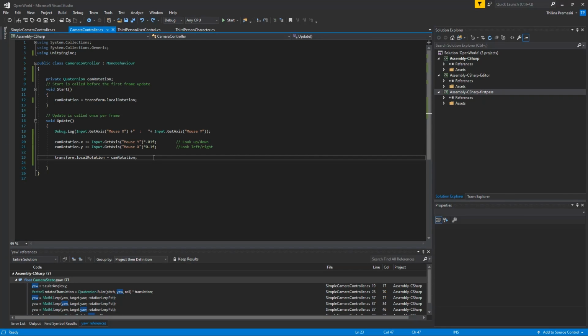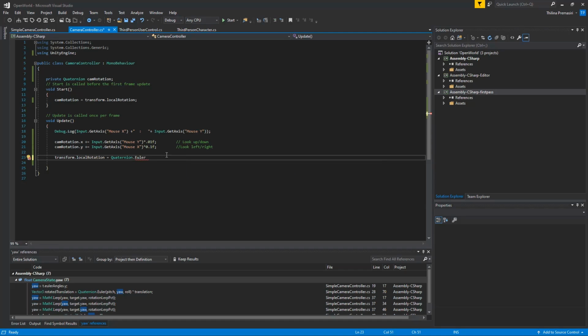When we set the local rotation, this is a quaternion, and this is also a quaternion, but dealing with quaternions is a little painful. So this is the way we should do it: quaternion Euler.